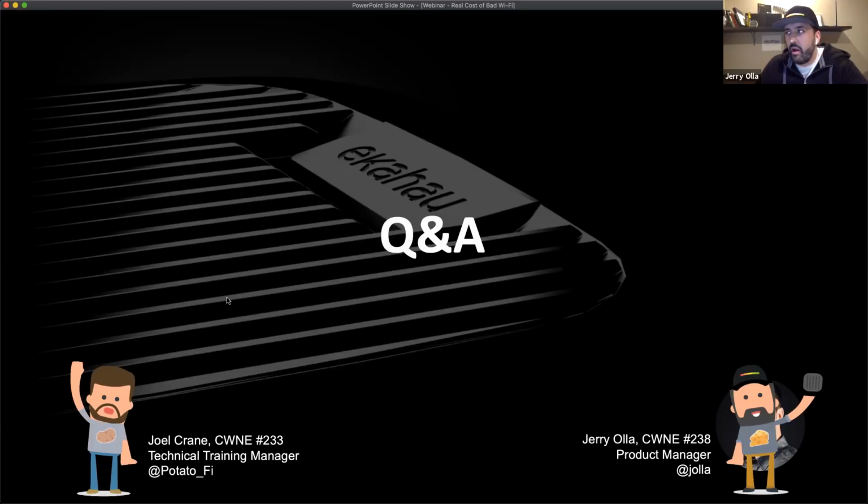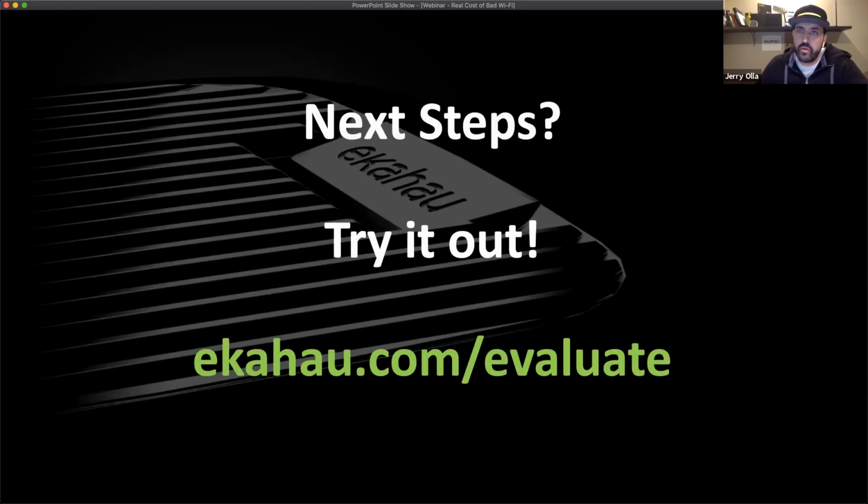If you don't have Ekahau, here, let me pull this up. You can go to ekahau.com/evaluate and request a fully functioning eval license of Ekahau and model it up in an eval version of it, just to show your boss or whoever it is, hey, here's what happens if we deploy this using this kind of standard and not actually design it properly. Then do a comparison and say, okay, if we actually design it properly to these specific requirements, here's how many APs we'll actually need and where they should be installed.